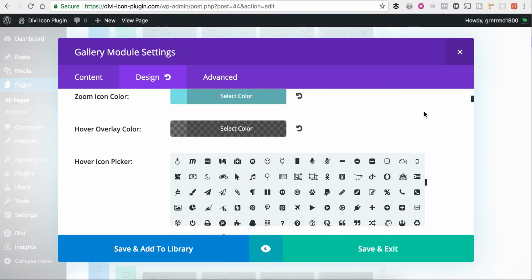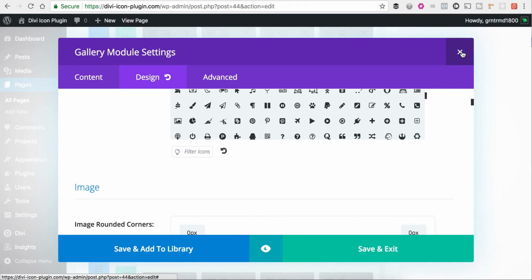And I've also added compatibility with a number of third-party Divi plugins. But if you come across them and it's not working with them, shoot me a message. I'll reach out to the developers and see what we can do to get the icons and the plugins working together, because I want us all, we're all in this together, I guess, in the Divi community. So let's get everything working together and playing nice.